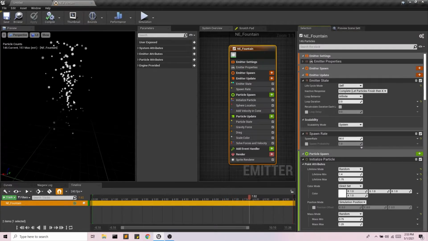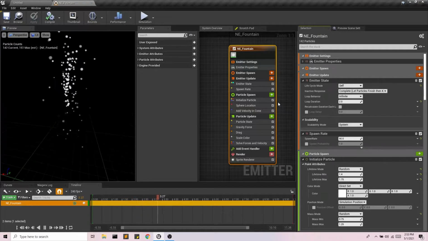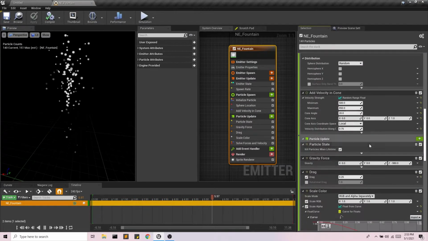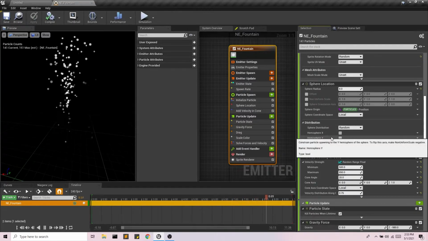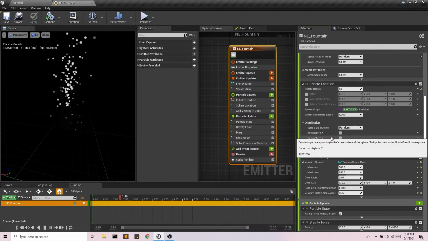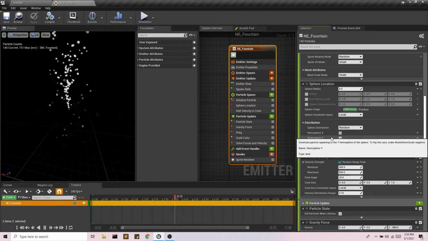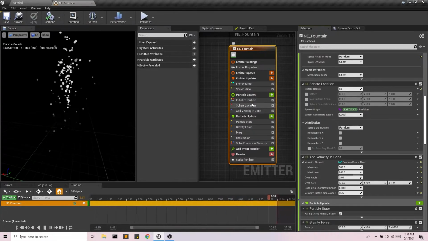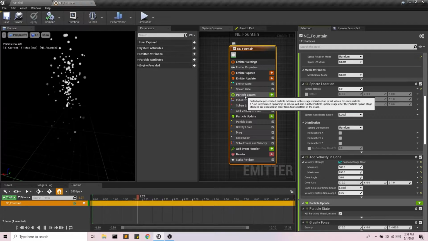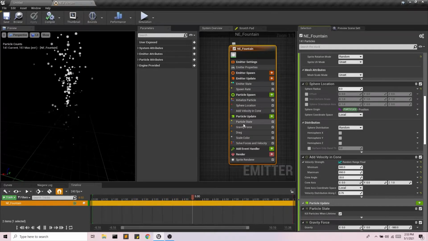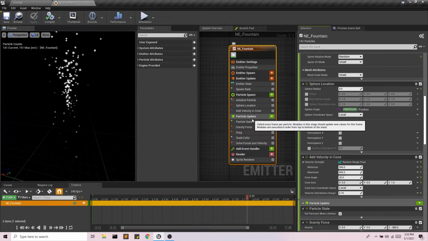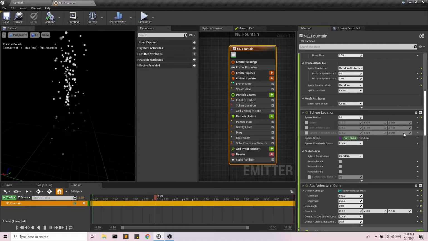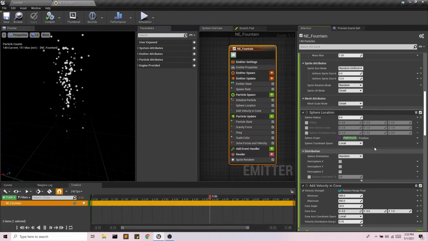Cool. Okay, so we have our stack right here. This is a little bit different than some of my earlier tutorial videos, which were from 424 and earlier. So we have a stack right here, it's all listed out. Now, an important thing to note, especially if you come from a creative coding background, Processing, P5, Arduino, openFrameworks, Cinder, all of those, is that this is very similar. We have spawn and update. Spawn gets called once at the very beginning of the scene and never again. Update is something that happens every frame afterwards. So something to keep in mind here. And if you're unfamiliar with that, don't worry about it. It will make more sense as we keep going.